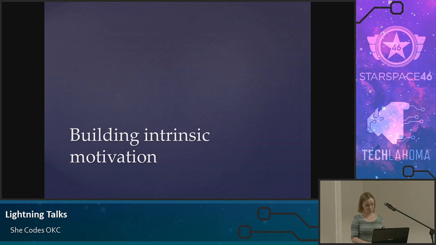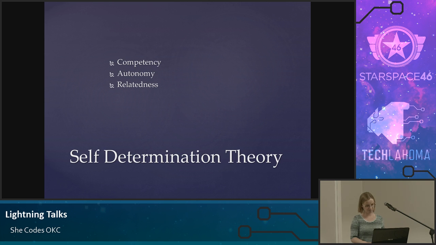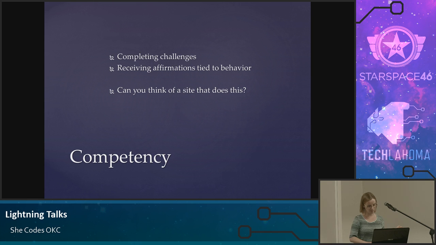Okay, so building intrinsic motivation, your goal. The concept of self-determination theory for building intrinsic motivation can be broken down into 3 steps: building competency, autonomy, and then relatedness. So competency would be completing challenges, receiving affirmations tied to the behavior.